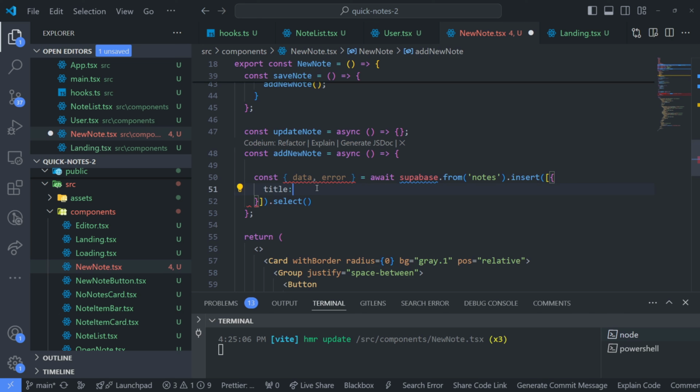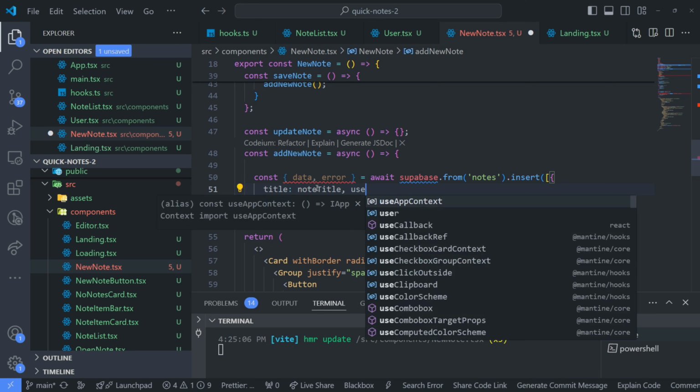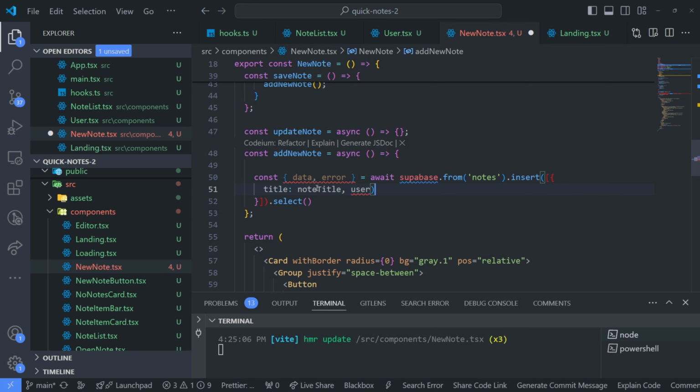So let's do title, which is going to be note title. We need the ID of the user who is adding the notes. So we need user underscore ID, and that is going to come from user dot ID like this.